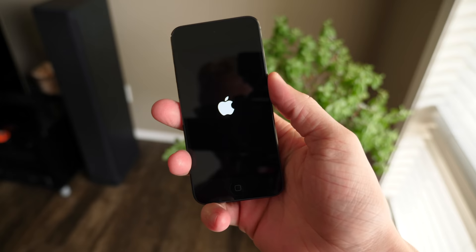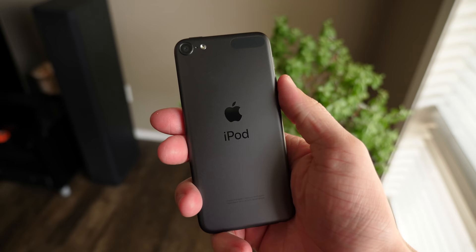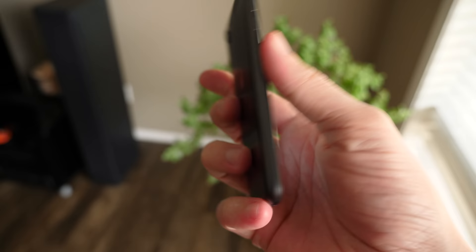It is super nostalgic right off the bat. I'm going to go ahead and power it on. Hopefully we have some charge on here, and we do. Design-wise, you kind of forget how iconic this was back in the day. I feel like every single kid at my school had one of these. There it is — iPod on the back. You got your little Wi-Fi antenna box up there, camera, microphone, and flash. At the bottom you got some regulatory info. It looks like it's just designed by Apple in California.